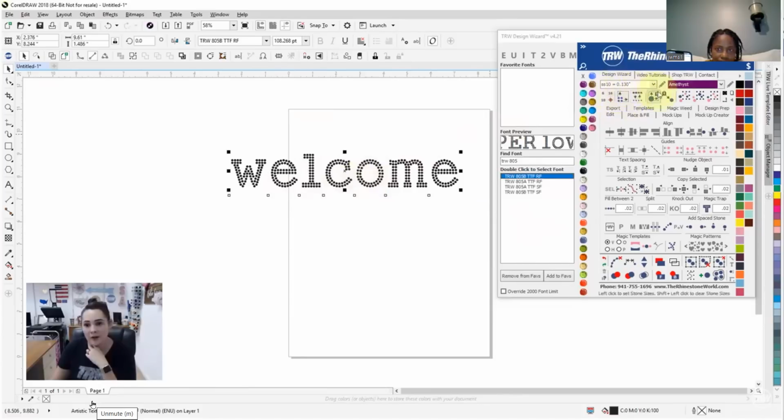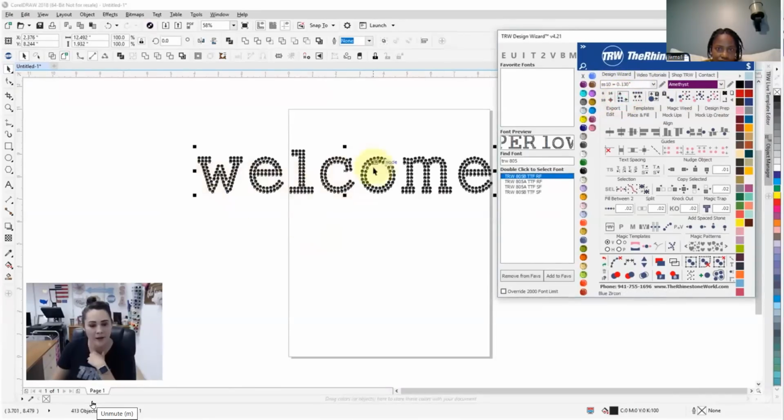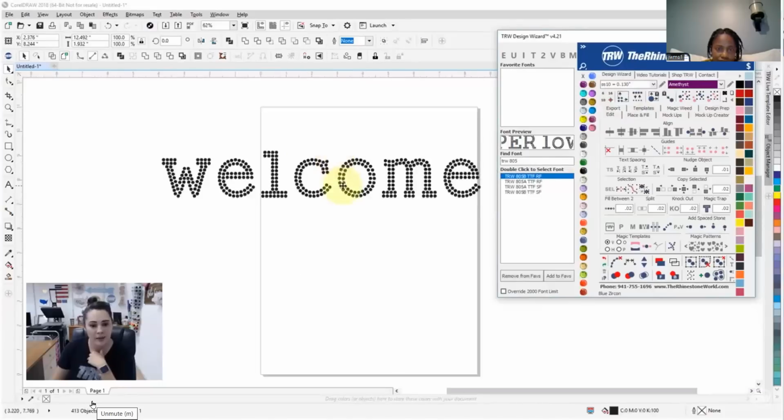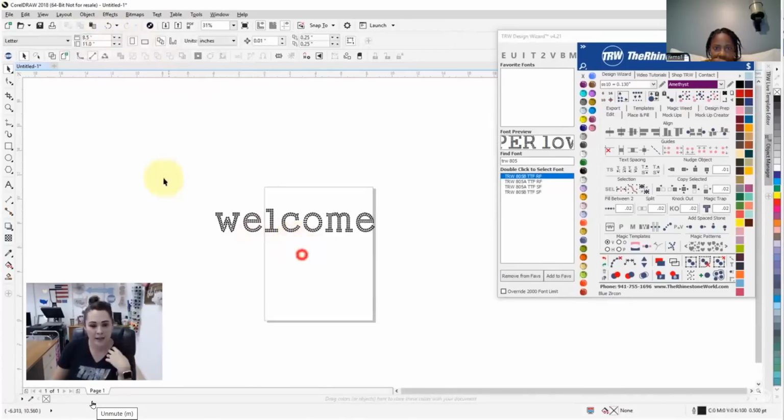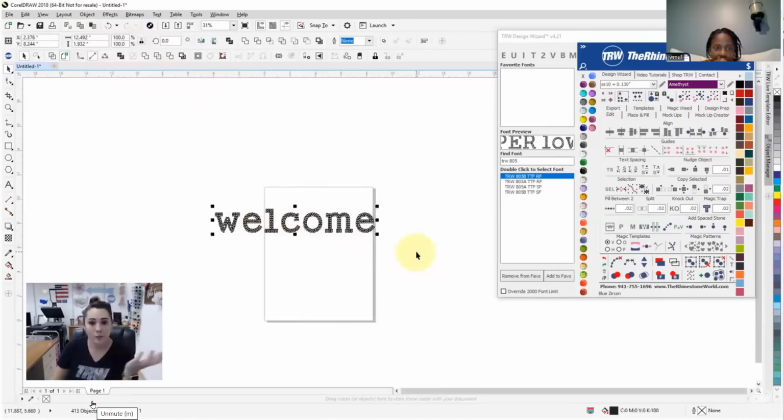So right here, we want to make sure this is set for the right size of our rhinestones. We're going to use the top part of our wizard over here. I'm going to set this to SS10 stones. Then we're going to resize our design with one click. We set this to SS10, click this button, and now my font has changed. You can see it's a little bit bigger. Then I can click on an individual rhinestone, and at the top it says 0.13 or 130, which means this is sized to the correct size. So we're all set over there, and we're pretty much ready to cut.